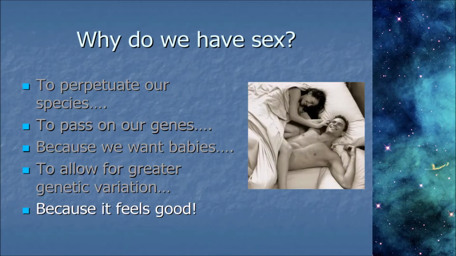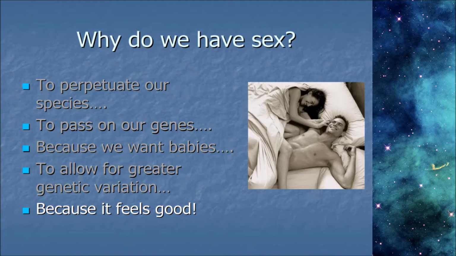And of course, some people will say, well, we have sex because sex feels really good. And this is true. Sex feels good for humans, it feels good for dogs, it probably feels good for all sorts of mammals, and even maybe some invertebrates. So why does sex feel good? Well, sex feels good because it helps us to do all these other things earlier in the list. Because sex feels good, we tend to have sex. And because we have sex, we tend to perpetuate our species, pass on our genes, and also allow for greater genetic variation. So all of these answers are correct.